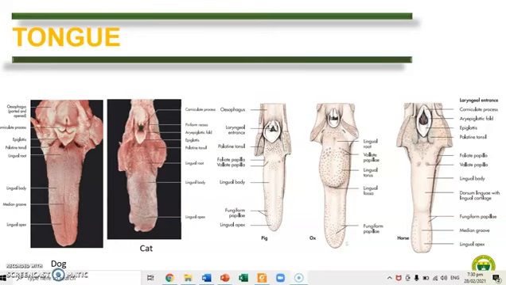In large ruminants, the caudal part of the dorsal surface has a prominent bulge called torus linguae. Cranial to this is a marked depression called the transverse lingual fossa, which has a tendency to collect food. This is a potential portal of infection since the epithelium within this fossa is easily damaged by sharp objects. In contrast, small ruminants lack torus linguae, or it is not as prominent as in the large ruminant.